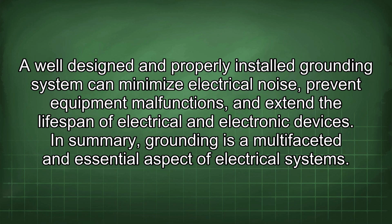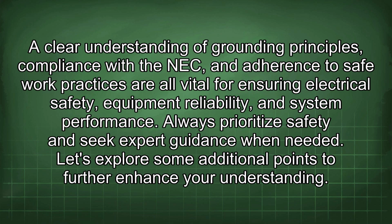In summary, grounding is a multifaceted and essential aspect of electrical systems. A clear understanding of grounding principles, compliance with NEC, and adherence to safe work practices are all vital for ensuring electrical safety, equipment reliability, and system performance. Always prioritize safety and seek expert guidance when needed.